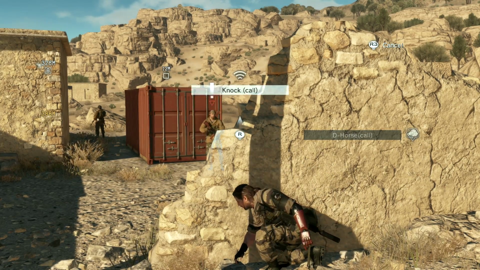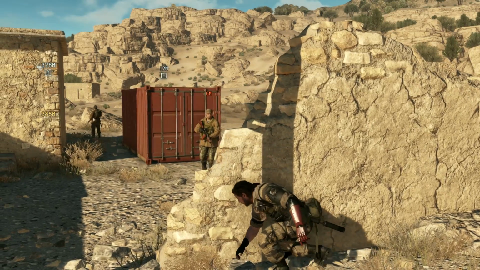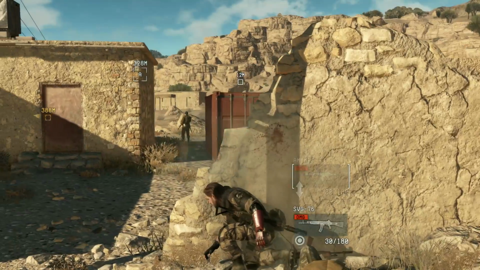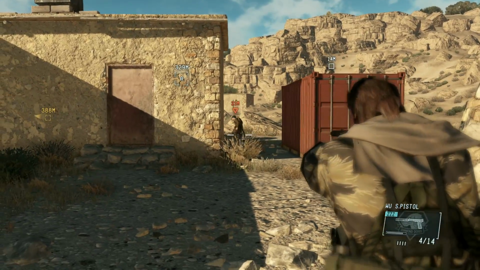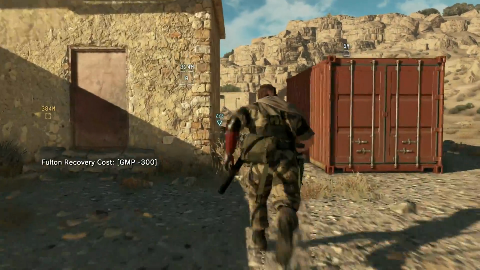And this is one of Snake's new abilities. The knock is back in Phantom Pain. You can now perform this using your prosthetic limb, which means you don't have to be next to a wall. So that said, if you are next to a wall, you can perform some pretty brutal CQC, like so. And peeking out from behind a wall and shooting enemies is now faster and smoother than it was in Ground Zeroes. So we'll go ahead and get rid of these guys.